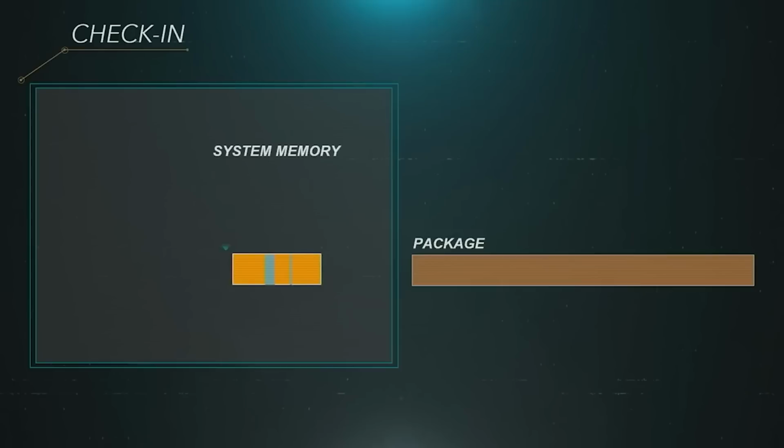Now, one of the benefits of a console, let's take the PS4 or the PS5 as an example, is they have a single large pool of memory. The PS4, for example, has 8 GB of memory, the PS5 has 16 GB of memory. Now, yes, some of this memory is cordoned off from games developers, in other words, it's reserved for operating system functionality, but what's remaining is basically accessible for games developers to do with as they wish.